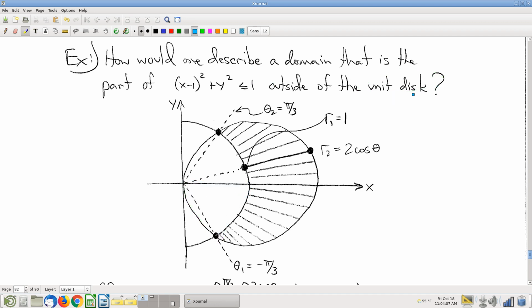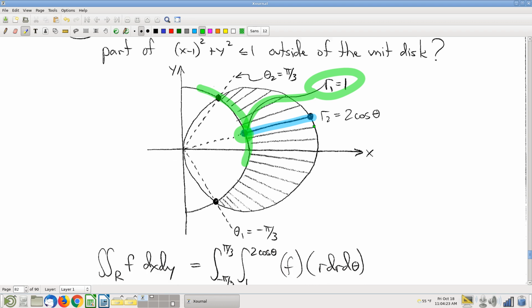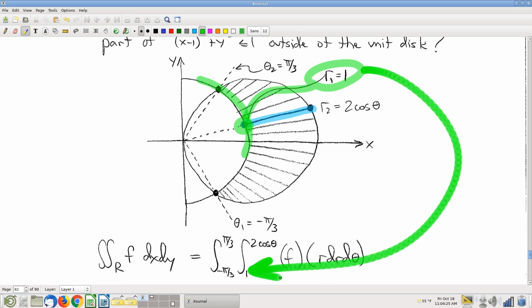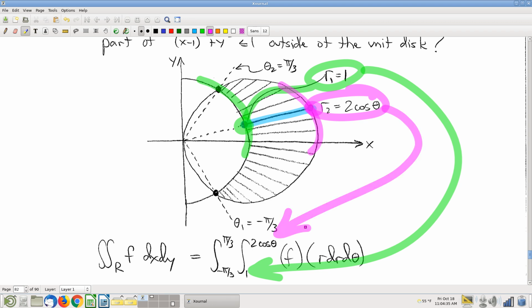So it's easy to find your theta bounds, and then for a given value of theta, well, no big deal. The lower bound for r is determined by that point. That point's on that curve. That curve has that equation. Solve for r. No problem. The upper bound for r, well, it's determined by that point. That point's on that curve, which has that equation. Solve for r. There that is. So the bounds in polar coordinates, not that bad. I mean, it's a trig.